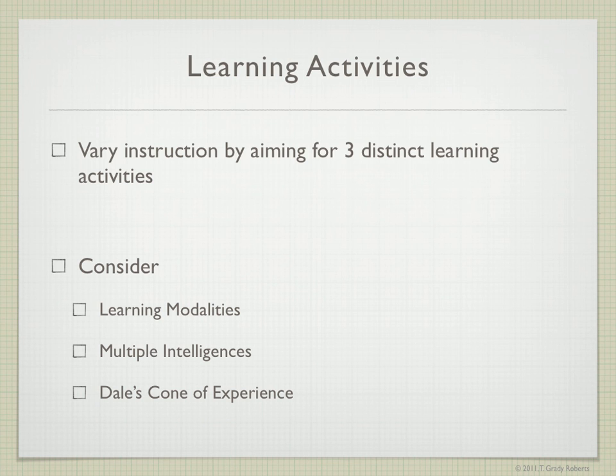Then it's important to vary your instruction by aiming for at least 3 different learning activities during that daily class session. And we will explore the different types of learning activities in subsequent parts of this teaching method series, but we'll cover those in more detail during that part. But you want to consider things like learning modalities, multiple intelligences, Dale's cone of experience, and etc. to provide a good, well-rounded variety of learning activities for your learners.